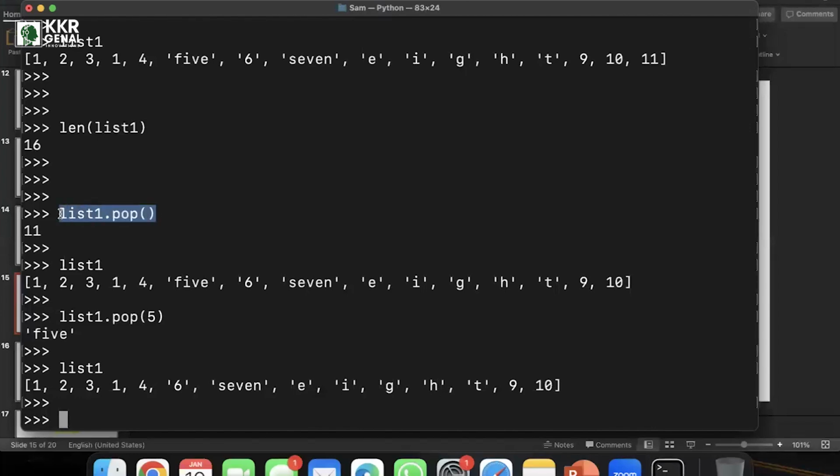What does pop do? All the functions or methods usually will have some optional argument anywhere you go. If the user is not passing anything to it, it considers a default. So with respect to pop, it always removes the last element. If you're giving the index, it tries to delete that element. Let's see.